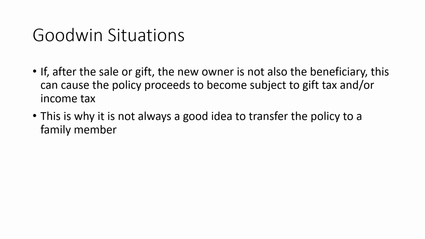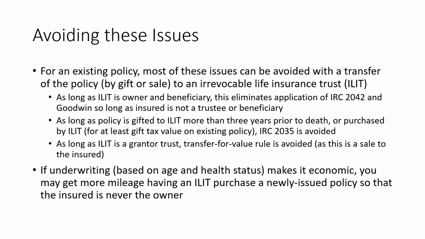I've also talked about, in a previous episode, Goodwin situations. And those arise in a situation where you have 3 parties involved, the insured, the owner, and a beneficiary, and they're 3 different people. So if after the sale or the gift, the new owner is not also the beneficiary, this can cause those policy proceeds to become subject to gift tax and/or income tax when they're paid out. So that's why it's not a good idea all the time to transfer the policy to a family member in lieu of transferring it to a trust.